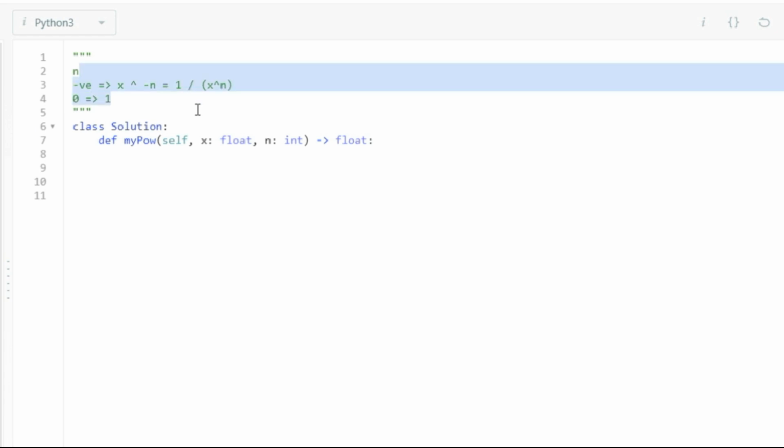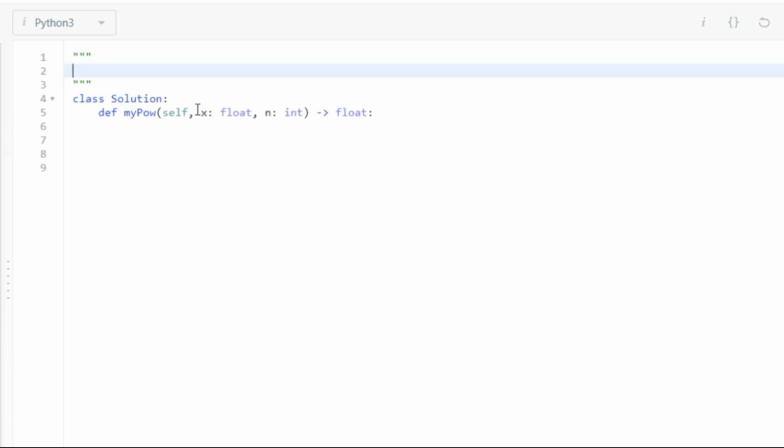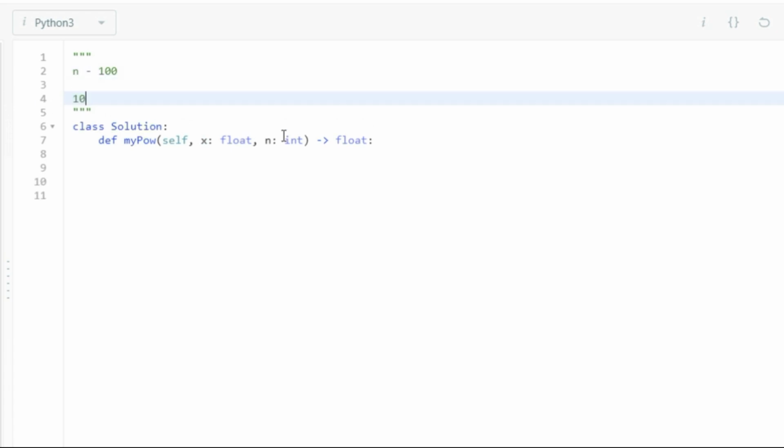And now let's just talk a little bit about our approach. So let's just look at n for a minute, and let's say that we've been given some value x. Let's take x as x, and n has been given to you as 100. So the way to break this problem down is that you can divide the value of n by 2. And as you divide the problem by 2, the way you can go about your computation is that you recurse through all the implementations of n till you hit 0, because you know for a fact that whenever you hit 0, the value which is going to be returned is going to be 1, and then you can move forward from there.